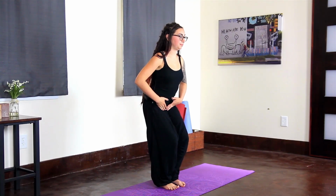Inhaling, heels lift up. And then as the exhale happens, you're dropping the heels, drawing the low belly in, and coming back towards a high chair. So do that two more rounds. And it's not about how deep your chair can be or how good your body looks while you're doing this. Anxiety is really about the energy in your body, so it's an energetic practice.